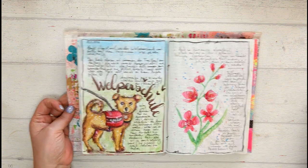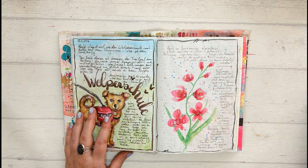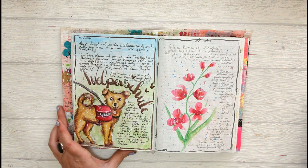But she's actually pretty good. She's learned a lot, and she's really good and a very obedient dog. Do you say that? She is adorable.